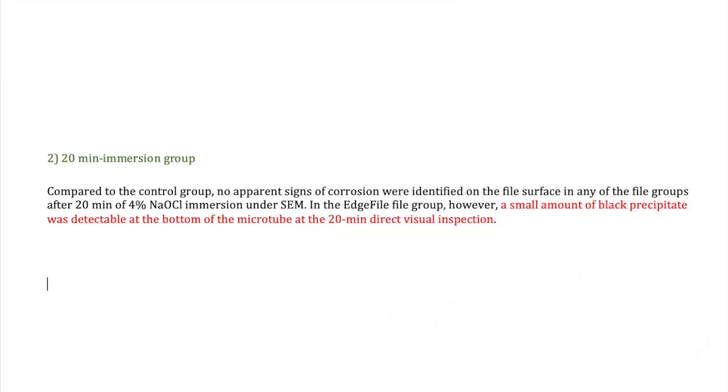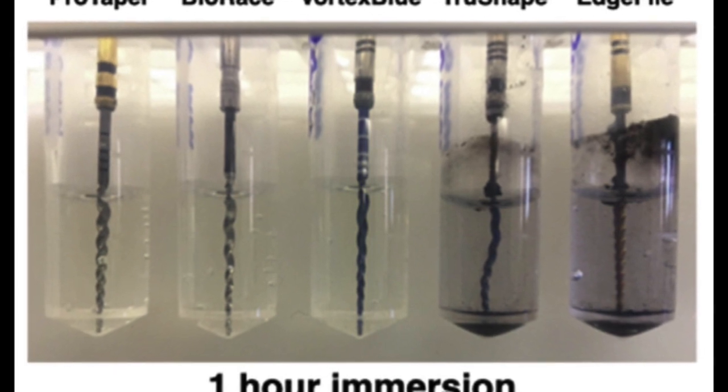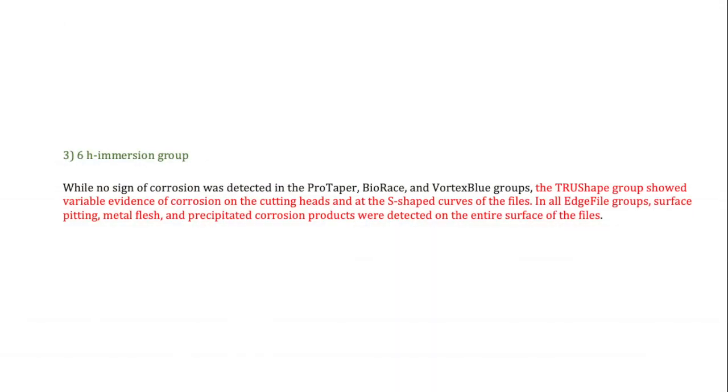For the 20-minute immersion group, a small amount of black precipitate was detectable at the bottom of the microtube at the 20-minute direct visual inspection of Edge File X7. For the 6-hour immersion group, while no sign of corrosion was detected on the ProTaper, BioRace, and Vortex Blue, the TrueShape group showed variable evidence of corrosion on the cutting head and at the S-shaped curve of the files. In all Edge File groups, surface pitting, metal flakes, and precipitate corrosion products were detected on the entire surface of the file.